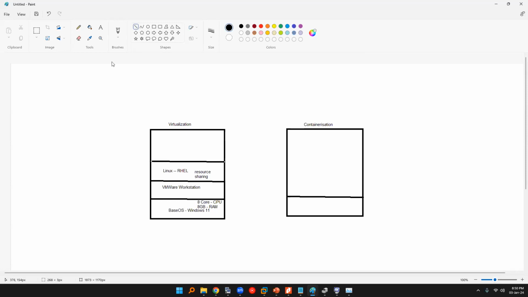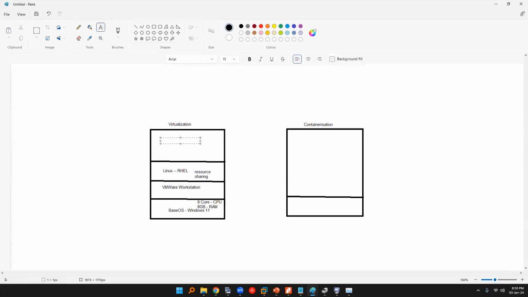On top of that, I'll be installing whatever tool I want, like let's say an HTTPD server, right? Anything, it can be an FTP server, right? In order to install these, we need to install all these layers. And this is where the issue is. I need all these layers in order to achieve this small tool. This small tool is the key part here.